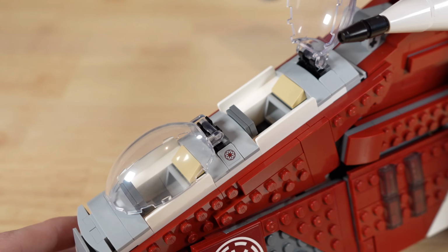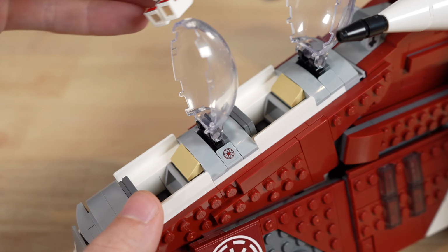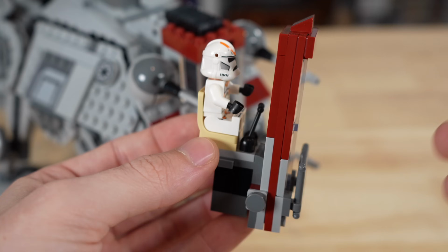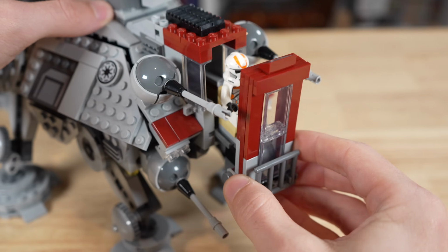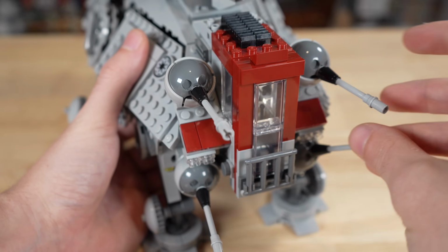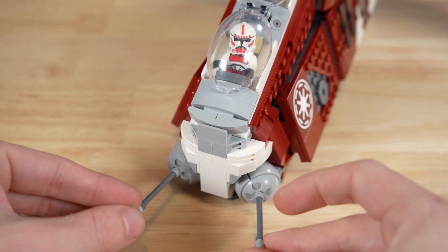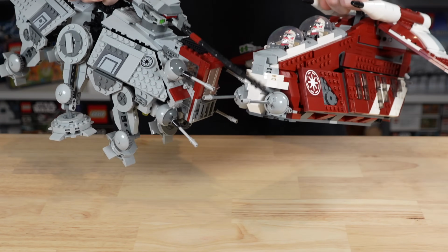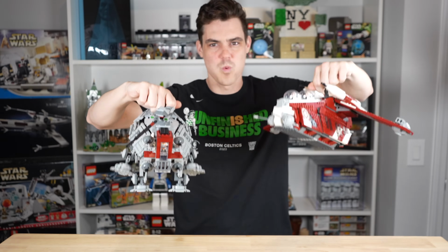When it comes to piloting these things, there are 2 cockpit seats on the gunship to place your shock troopers, and then when it comes to the ATTE, you actually slide the front bit out, and there's an actual seat to be found in there. Around the cockpits for both sets are the bubble turrets, which can be moved in any direction you like to shoot at enemies. Carrying both sets can be accomplished by using the built-in handles. Both of them are very strong and good at what they do.